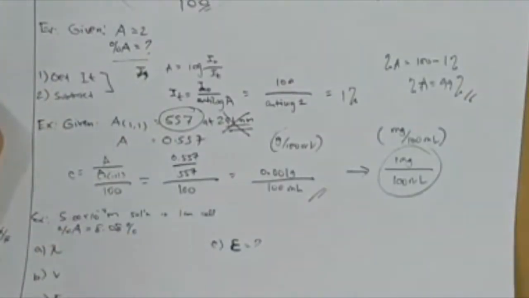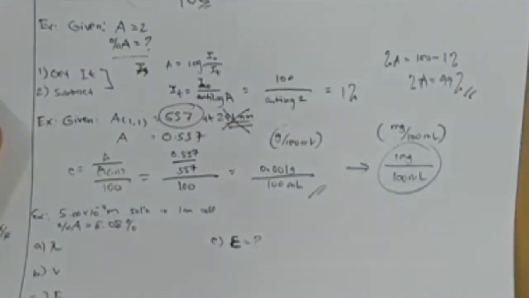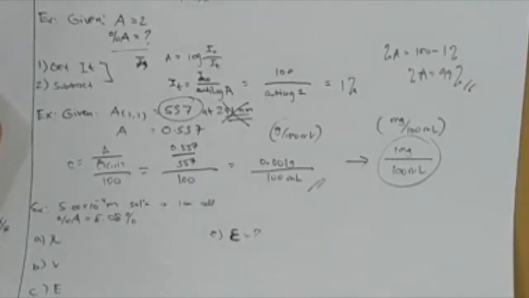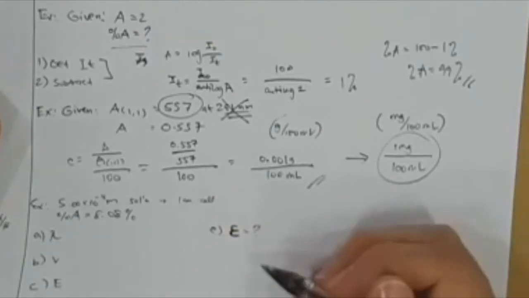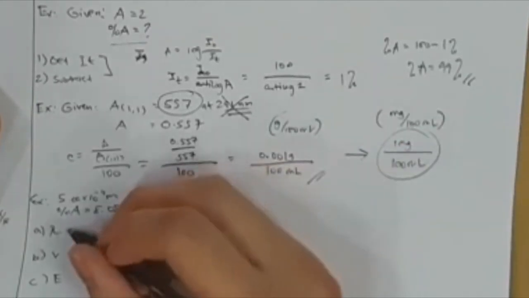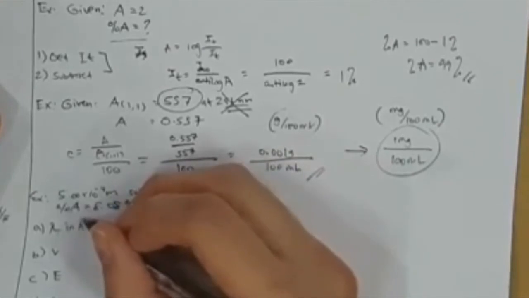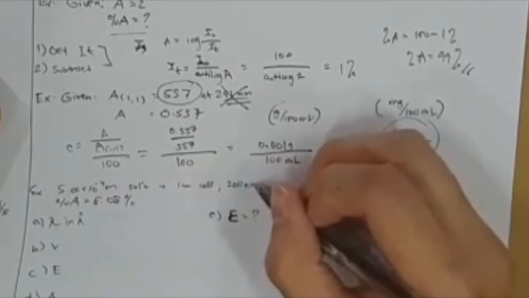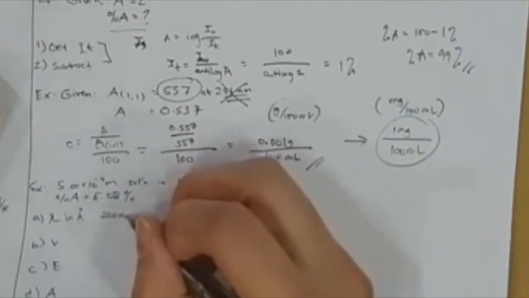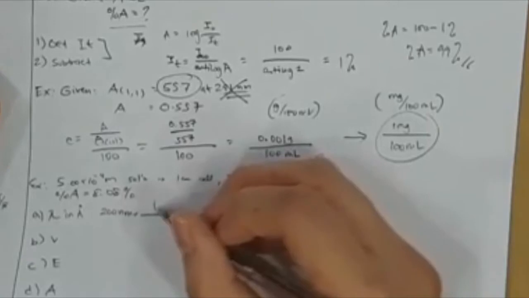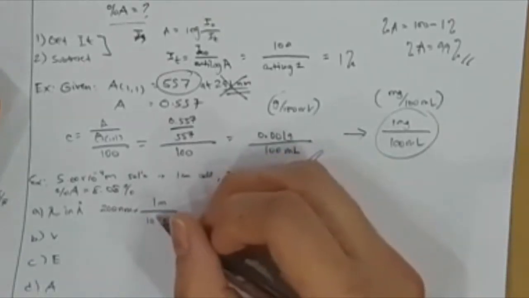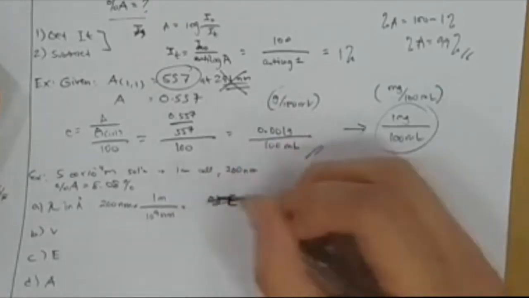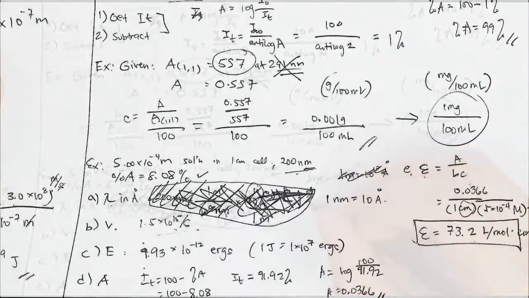So this is where we get to use all our formulas. And I think in our exam, this is the one they're going to give because it includes most of the formulas in one problem. So simply here, if you're asked to get the wavelength in angstrom, simply convert the 200 nanometers given here. 1 nanometer is actually 10 angstroms. It's a unit used with proteins because proteins are pretty small molecules. I learned it in biochem, it's been a long time. 1 nm is 10 angstrom.